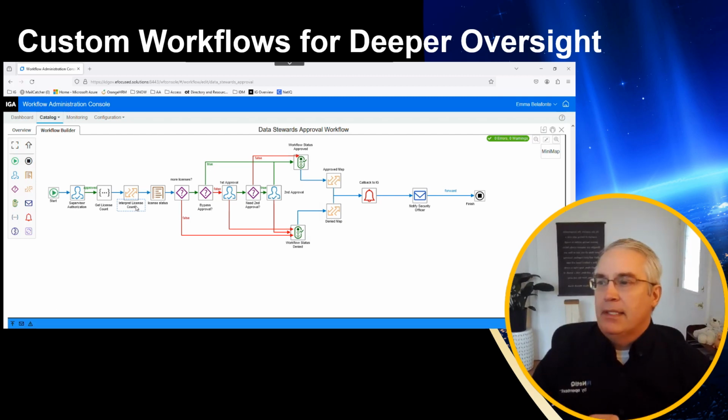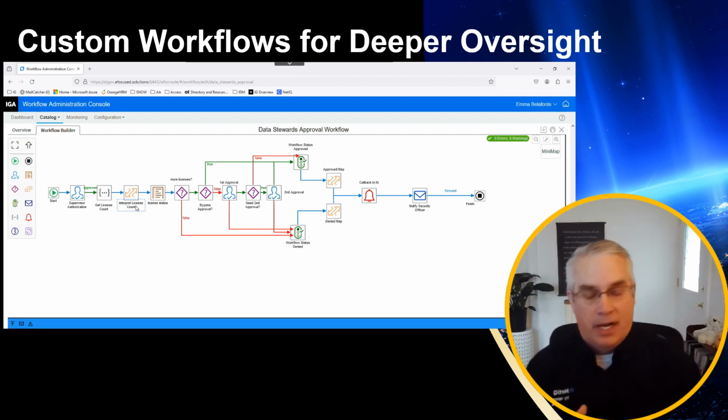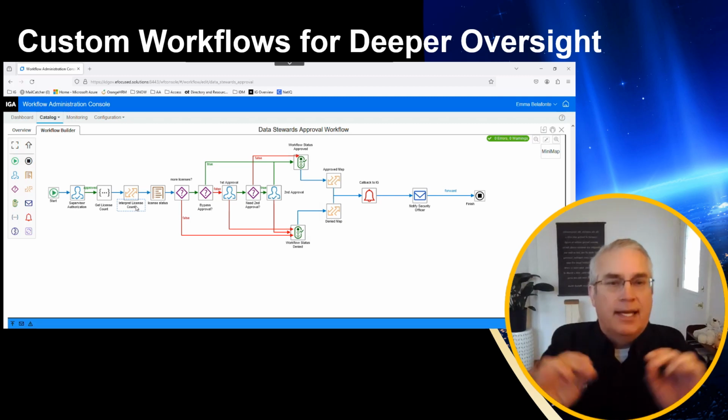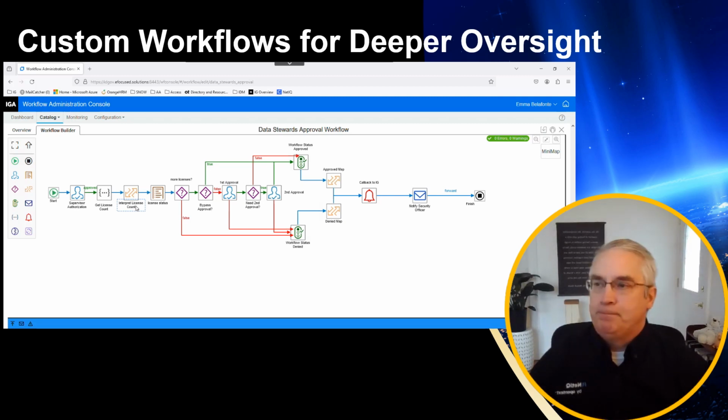And then what Emma did is she also inserted a step after that, which was to notify the security officer, because in her view, the data that she's controlling is so sensitive that the security officer should always know. They should know anytime someone requests it, and they should also know whether or not they were denied or approved for that. And so she just added that extra little step on top of that.